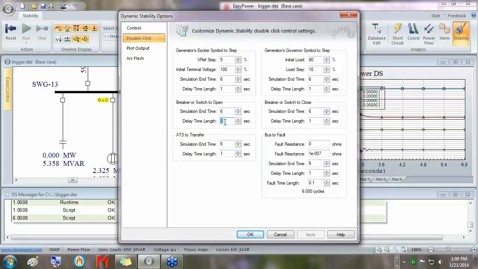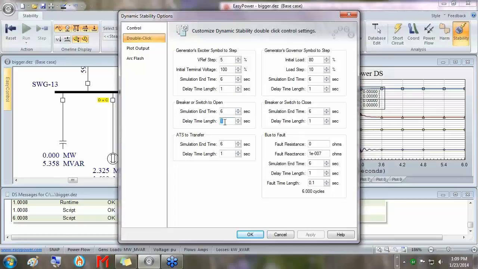Oftentimes when we have large systems with significant numbers of generators and excitation systems, if they are ever initialized on a limit, which could happen if your power flow case, for instance, was putting out too many VARs above the actual limits inside the AVR, not necessarily the power flow limits, what would happen is as soon as you started to run, it would start to move. It would automatically say, hey, I'm on a limit, I need to get off my limit, and it would start to react. Well, you want to know that before you run a simulation. You want to make sure that you are running steady state.